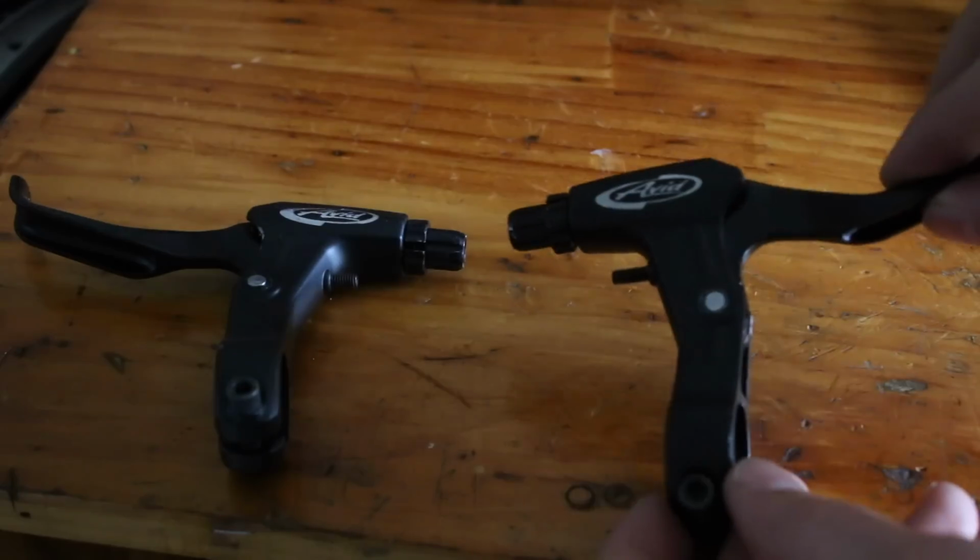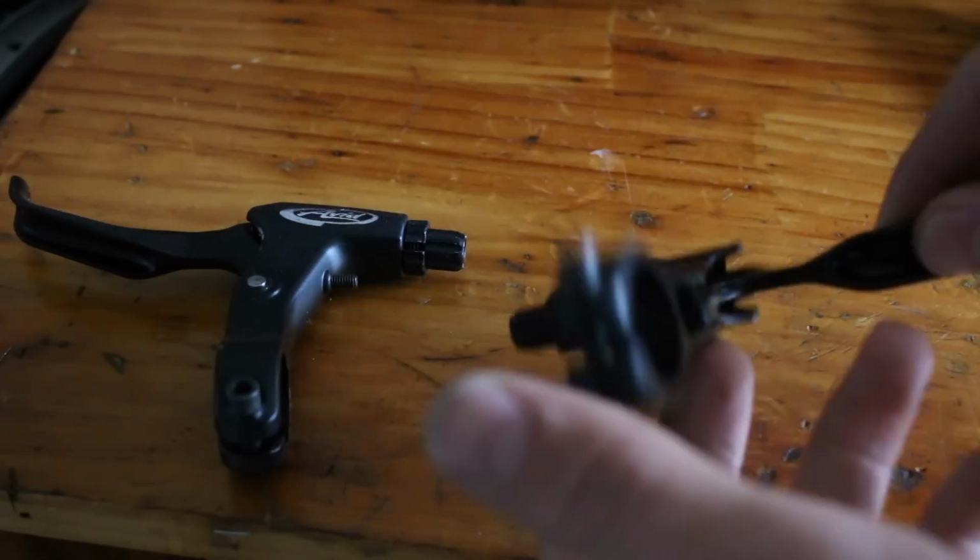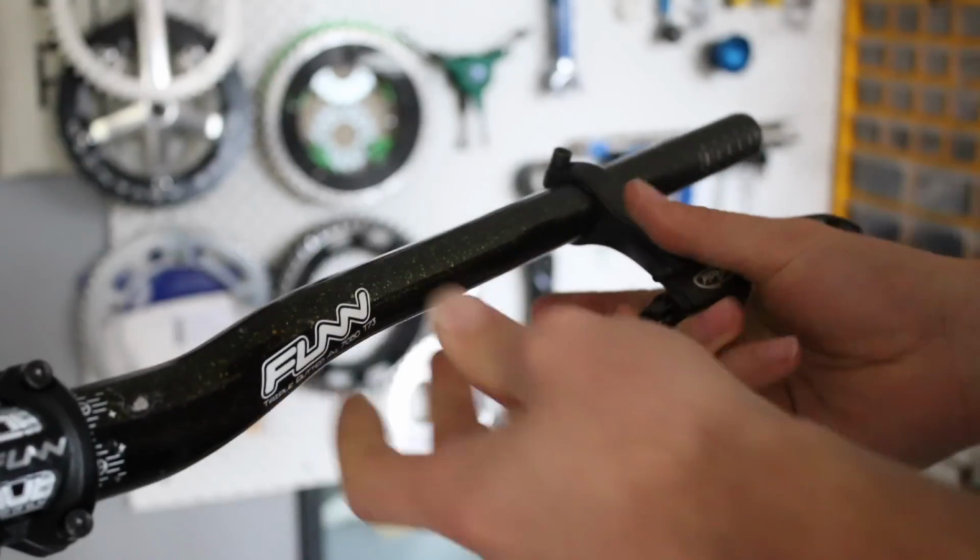So I've decided to swap out the old brake levers for these new Avid FR5s. I think they'll look a lot nicer with the new handlebars.